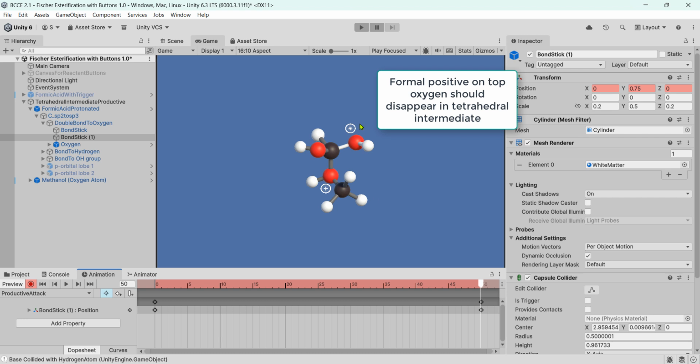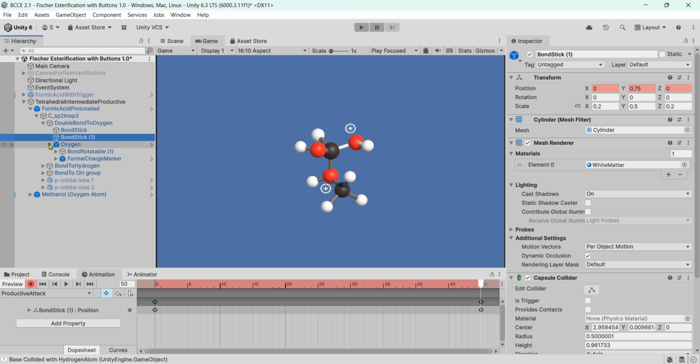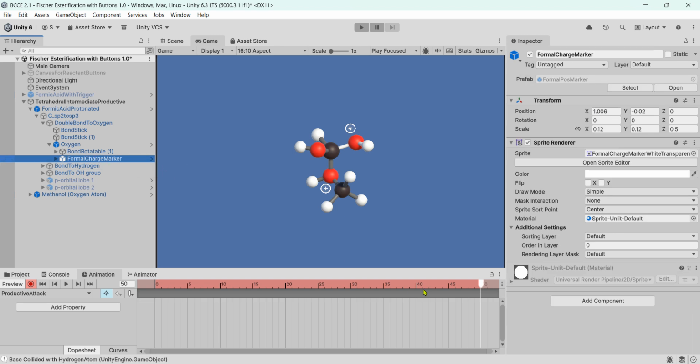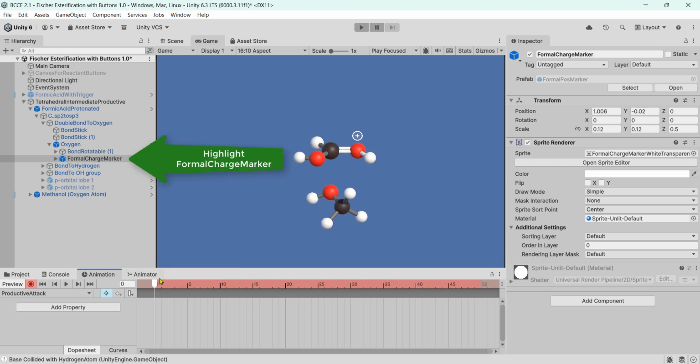The formal positive on this top oxygen should go away. So that will be here in the hierarchy under oxygen, formal charge marker. Here we'll do it a little differently. Instead of just saying poof, it's gone, we can make it gradually change.